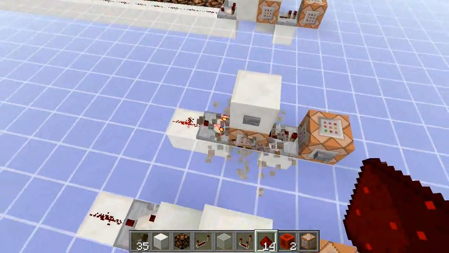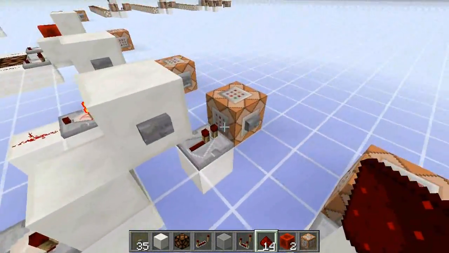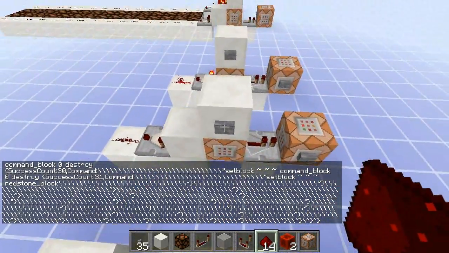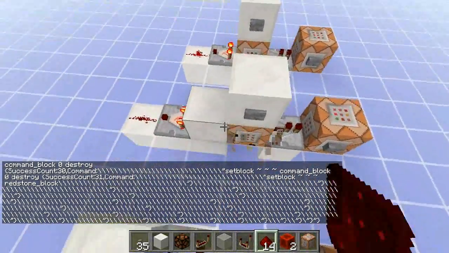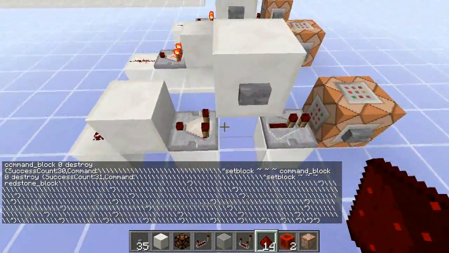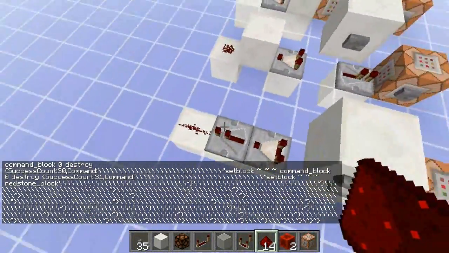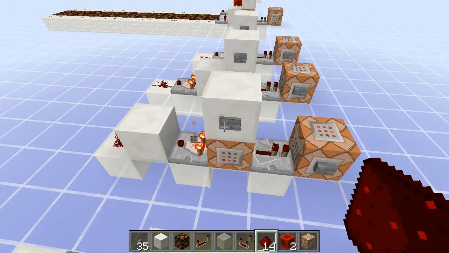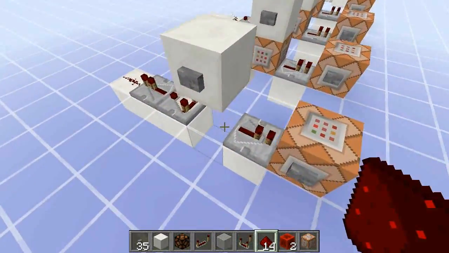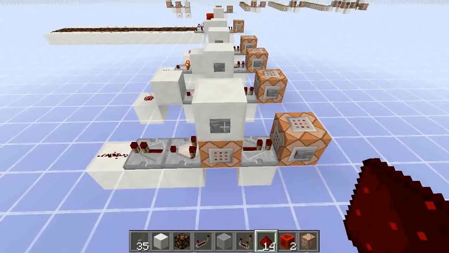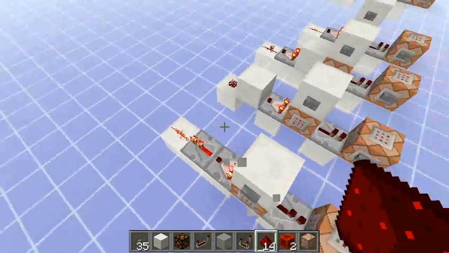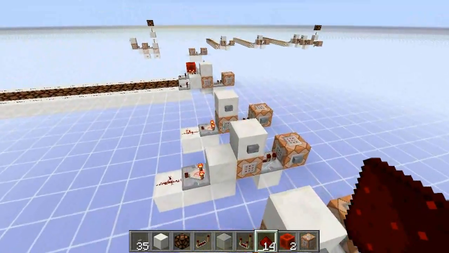So you can get away with this by measuring the command block's signal strength through a block like this. It still triggers it. You can put a block or a repeater in front as well, and that works fine. So either of these will work as long as there's no updating redstone dust within 2 blocks of the command block. It's very odd. But if you're measuring signal strength, this is worth bearing in mind.